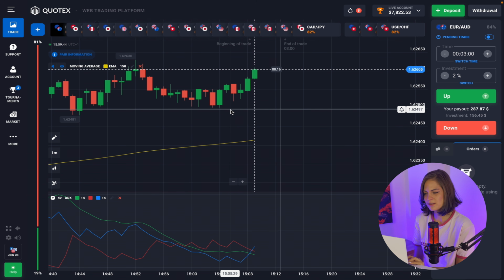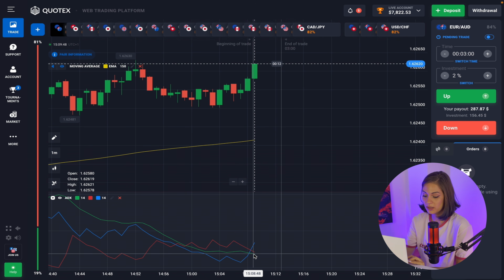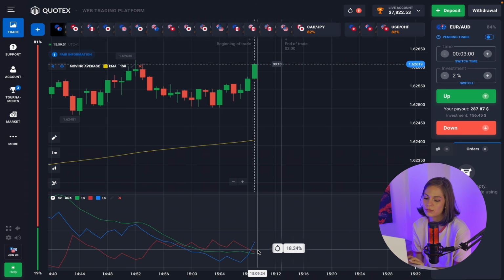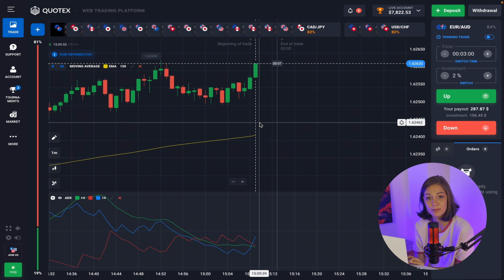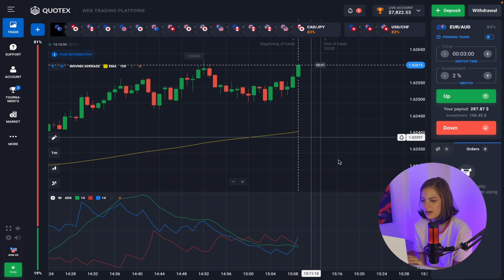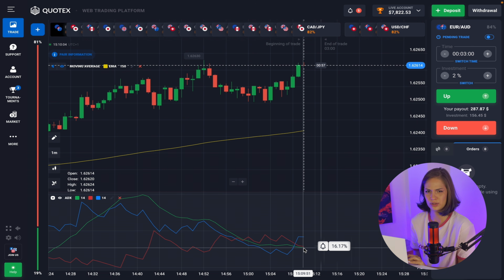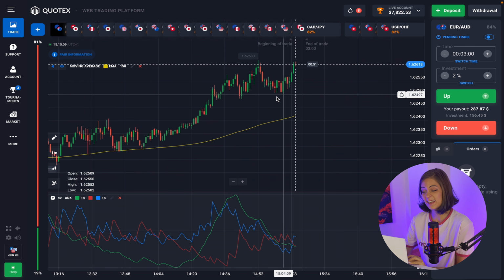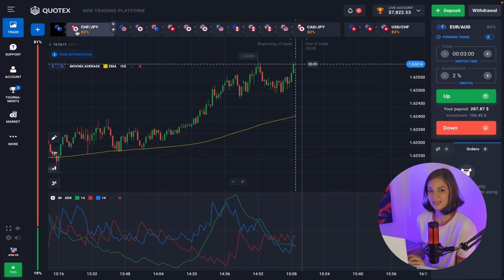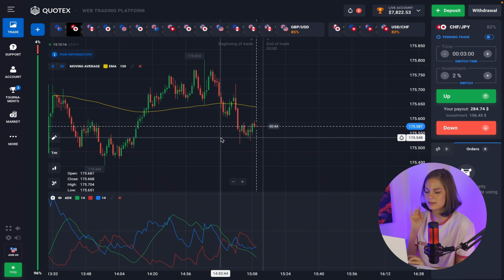Okay guys, so this situation is potentially interesting for an entry point. The only thing is ADX is too low. Okay, maybe we're gonna skip this one, but at the same time I don't really like that we are pushing to this top point, and yeah, the ADX is still really low. I was so excited at the beginning. Okay, we're not gonna risk it because we're gonna go against this strategy, and let's say you didn't see anything. I didn't say anything, you didn't see anything. Let's continue.